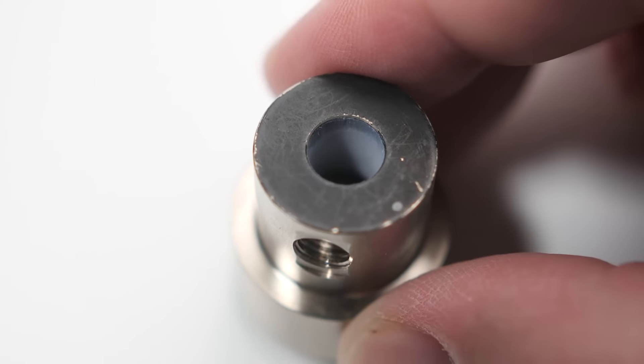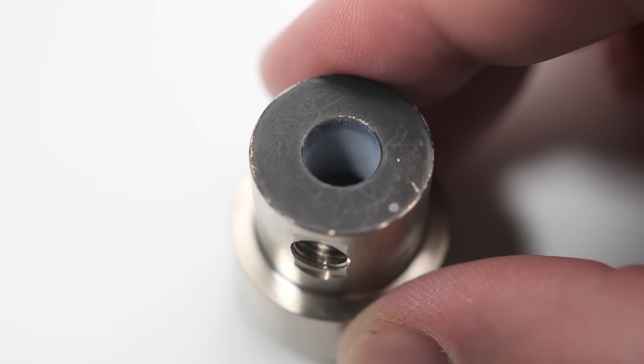You may experience things like a high baseline, loss in sensitivity, noise peaks, or maybe the flame just won't ignite. Sometimes your FID can get so dirty that you'll be able to notice sample buildup on the inside of the castle assembly. This is a great indicator that it's time to do some FID maintenance.